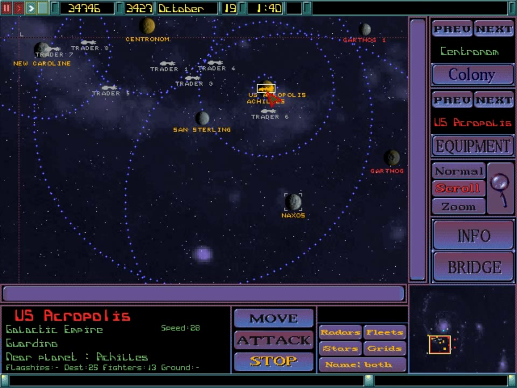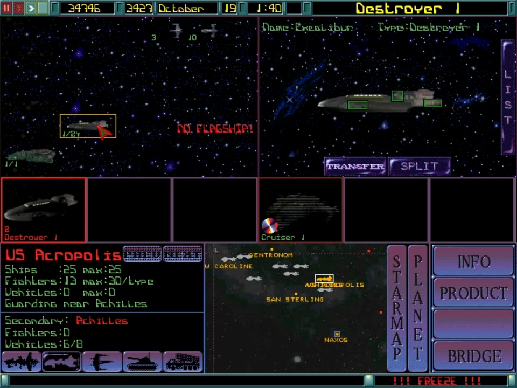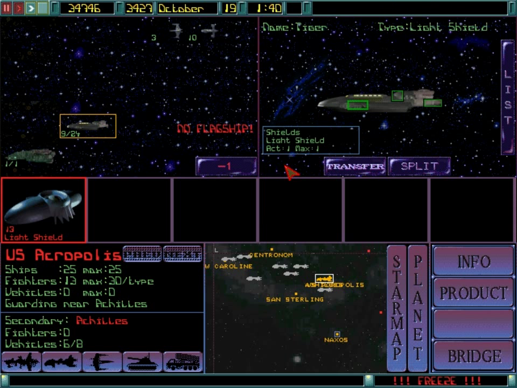Today we're going to equip our fleet up to the maximum capacity, at least for what we can do right now. So let's start off with shields. We might need to produce some more. Yep, one more shield, but that's okay. Two more shields actually. That's okay.